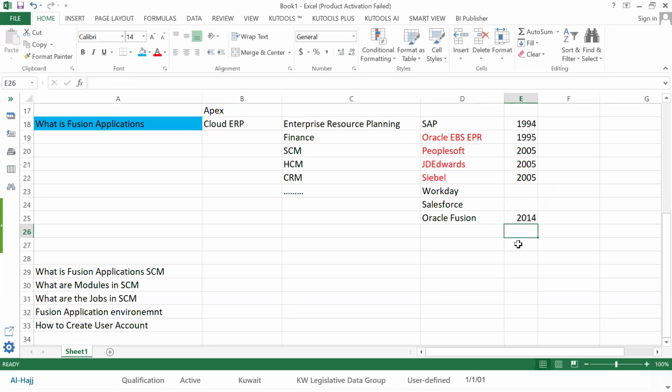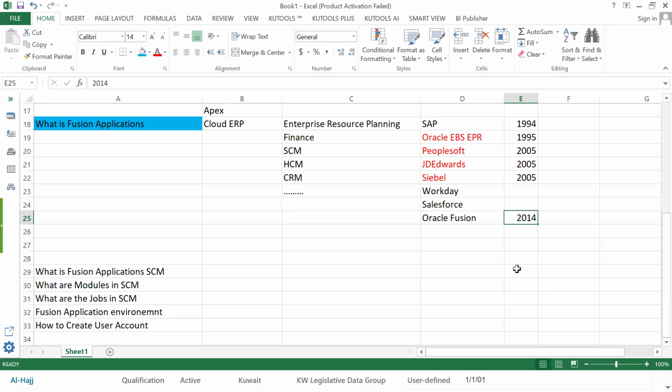But in 2014, Oracle recognized that cloud ERPs are required for customers going forward. No customer is interested in having an individual server and maintaining their own ERP applications. It's difficult, expensive and insecure. So most clients decided to use cloud ERP. Let's develop a new ERP application suitable for the next generation. They started development of Oracle Fusion ERP and released it in 2014.